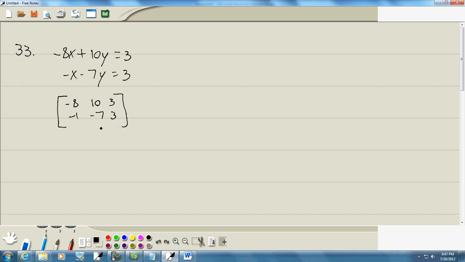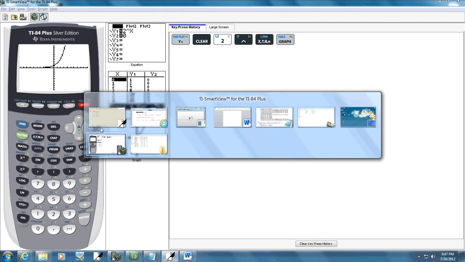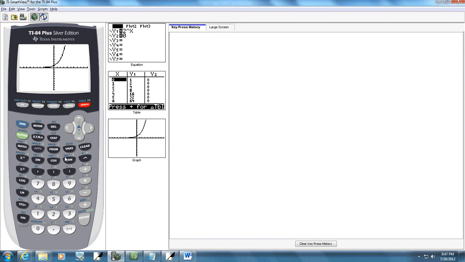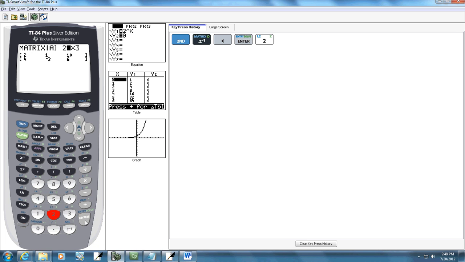We're going to use RREF. So let's go input this. We'll do second x to negative 1 to go into the matrix menu. If you're on a TI-83, not a TI-83 Plus, just go into the MATRX button. Then we'll left arrow over to edit, enter on A. Now this is in rows by columns, and this is 2 rows by 3 columns. So I'll do 2 enter, 3 enter. And then I'll type in each number, pressing enter after each one.